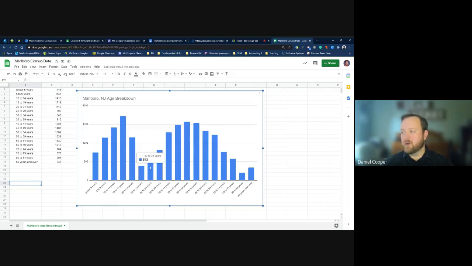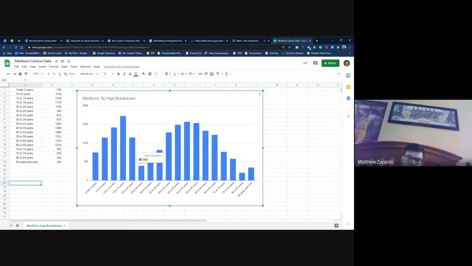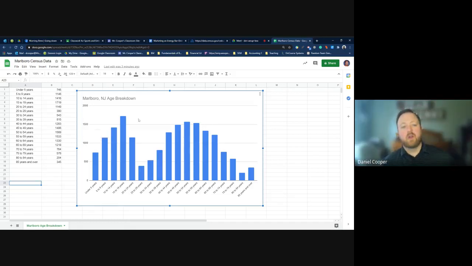Zapola, if you were building a product, I don't know what product you guys chose, but if you're building a product, what kind of group would you want to target based off of this? Either the kids or the adults, but probably the kids. For your product, it might be the kids, right? So you may say that we've got a product, it addresses the wants and needs and desires of kids, I don't know, 5 to 20, right? Maybe it's a fruit juice or an energy drink, or listen, don't give a 5-year-old an energy drink, but maybe it's like a Gatorade or a sports drink, something like that, right?